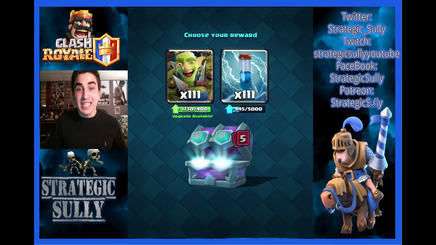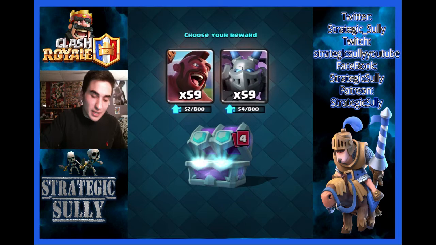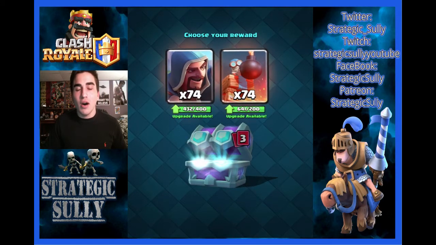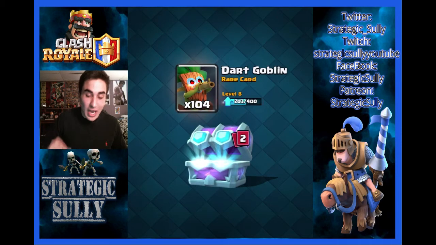Now let's see, Zaps or Goblin Gang. Give me the Zaps all day long. Let's see what else we can get. Hog Riders or Mega Minions. Give me those 59 Hog Riders, baby. That's what we wanted. Oh, God, what a terrible thing you guys are doing to me. I guess I'll take the Wizard. Don't really want to use the Bomb Tower. Dark Goblin or Mini P.E.K.K.A. Give me that Dark Goblin for sure.